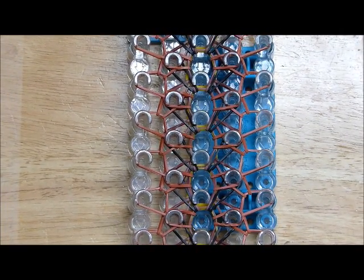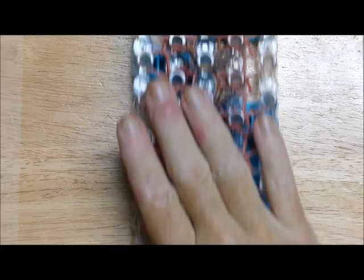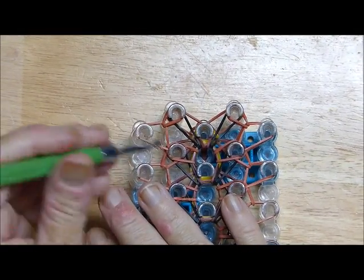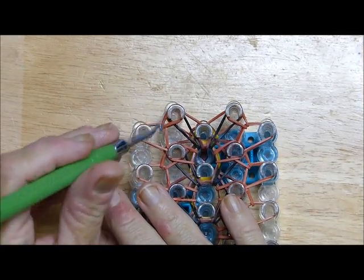I think what will happen is the bars start coming off when we're finished, when we start pulling it off the loom, but that's no big deal as long as it's there. Okay, so you should have done 4, 5, and 6 of the A colors.